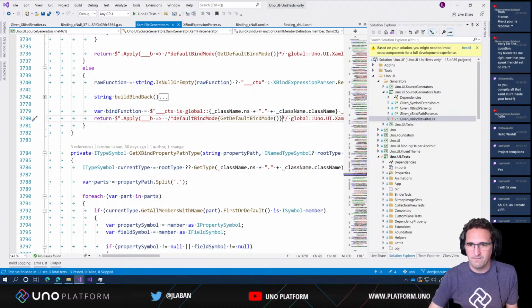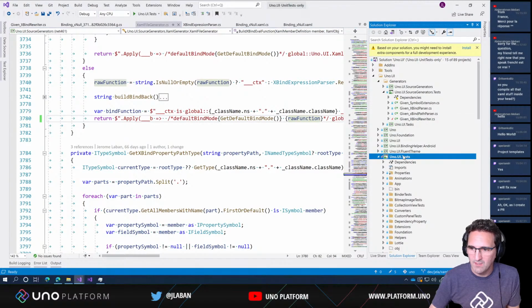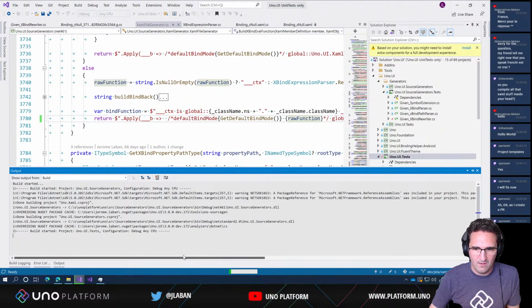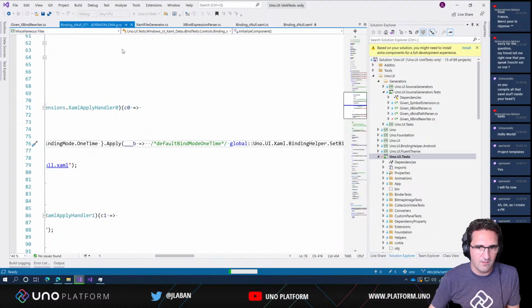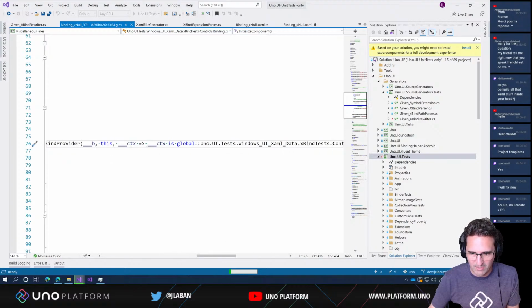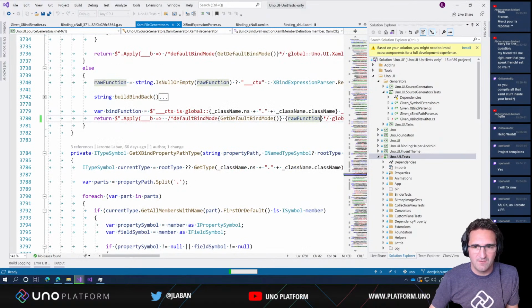Okay, so we can put it here. So let's add it here. So it's going to output the raw function here directly into the generated code. So when we rebuild, the generators are going to get rebuilt, and then we're going to see in the generated code the input of the generator, so we can get the expression that's provided as part of the rest here. So it's a bit deep, but it gives a good idea of how to debug that kind of issue.